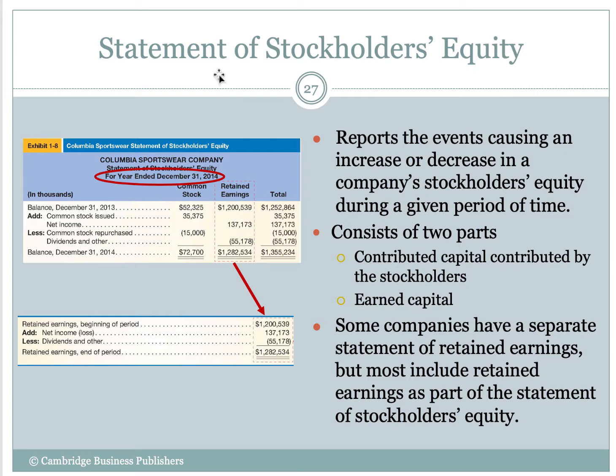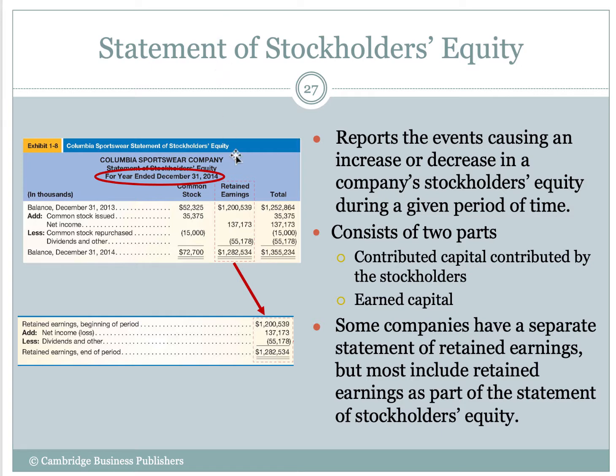The next thing we have is the statement of stockholders' equity. This is very similar to the income statement. In fact, we have to complete the income statement before we can prepare the statement of owner's equity. Why? Let's think about what the owner's equity statement is. This statement reports any increases or decreases in the company's stockholders' equity, or owner's equity, because stockholders are owners of a company. So what we're reporting here is how the equity of the owners changed. Remember, net income increases the stockholders' equity or the owner's equity.